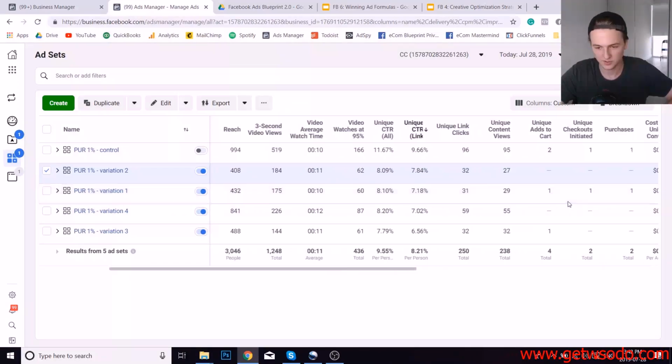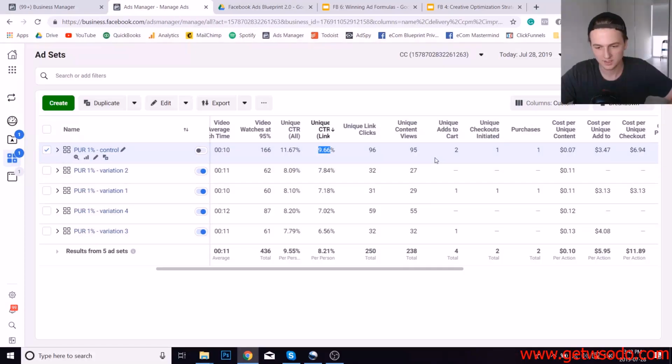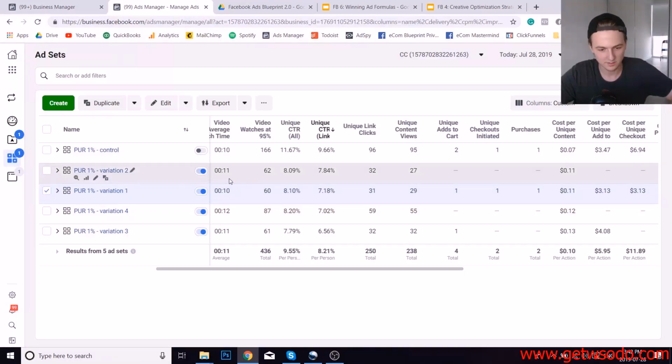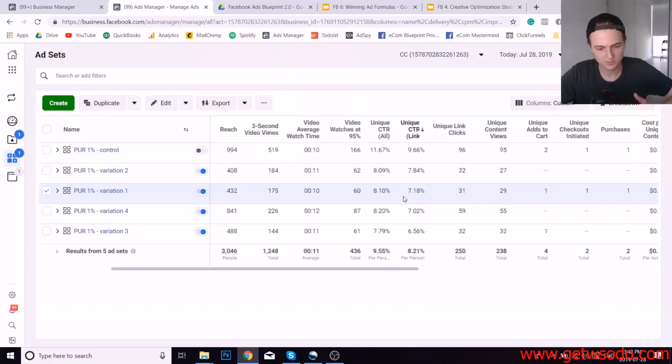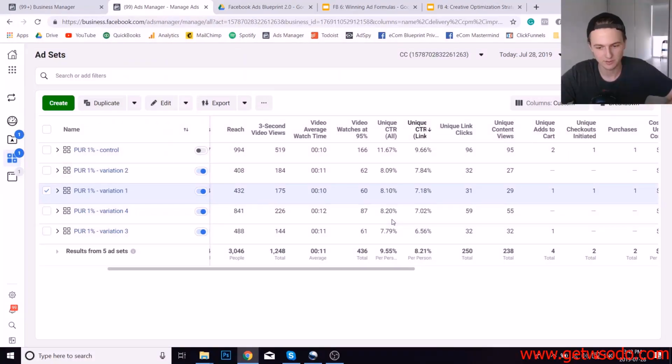So I'm just going to sort by the CTR link click here. The best one is the control. I've already identified this one as a top creative, so there's no point in adding this to my campaigns because it's already in there. The second best one of all the variations that I've tested seems to be variation number 1, because it got pretty much the same click-through rate as variation number 2, and it actually got an add to cart and a purchase. But like I said, I would much prefer waiting till I have 1,000 impressions on each because the data would be easier to read in most cases.